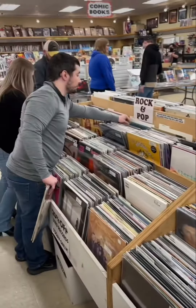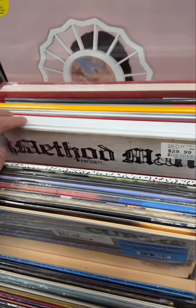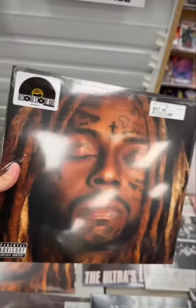I kind of want to teach my girls the digging process — it's just very therapeutic going through everything. Speaking of digging, I looked underneath the records and saw that they have laser discs. That's pretty cool. I kind of want this T2 one, but I don't need it for $20 and they didn't have anything I desperately needed, so I decided to pass.